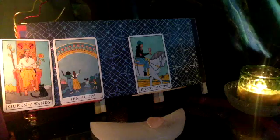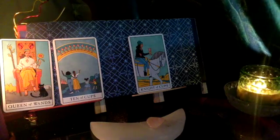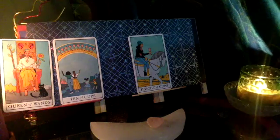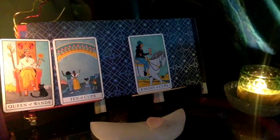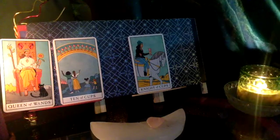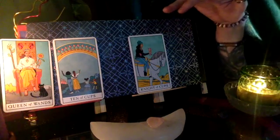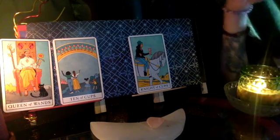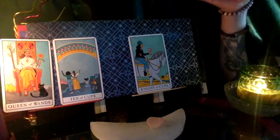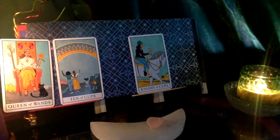And then we have the Knight of Cups, also dealing with emotions. And the Knights typically represent movement, like acting on an emotion, moving forward with a relationship or partnership. The Knights are all about moving forward. Again, he's charming, like the Queen of Wands. These are really good, positive cards. The Knight is like good messages coming from spirit, good news coming in, something moving you forward, moving forward with a dream. But it also can be something moving forward with something romantic.